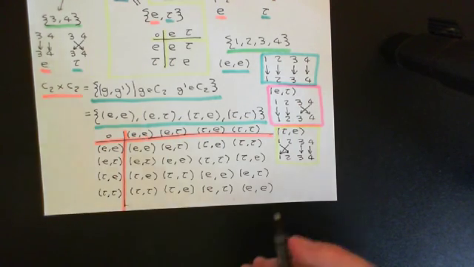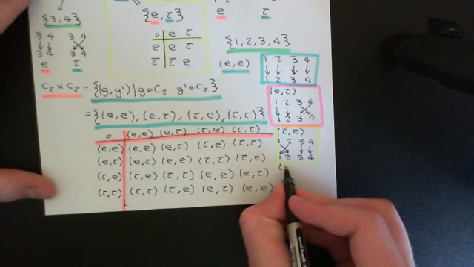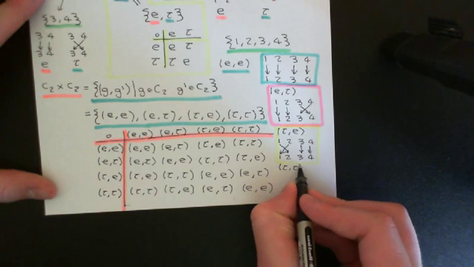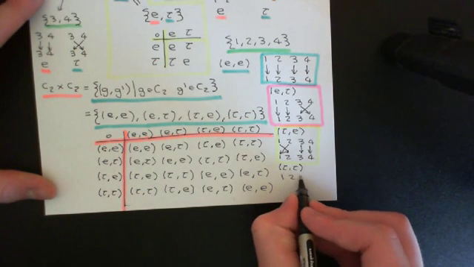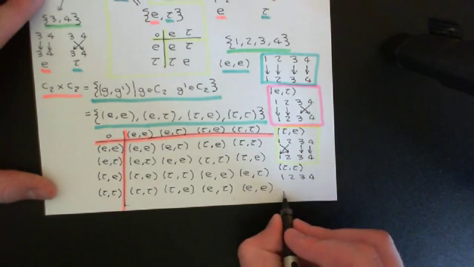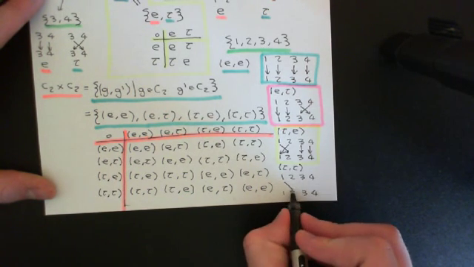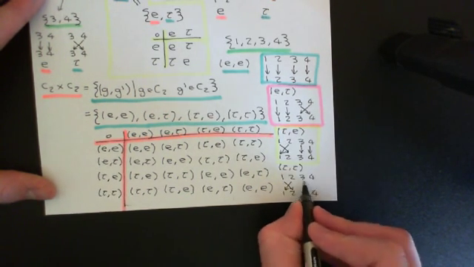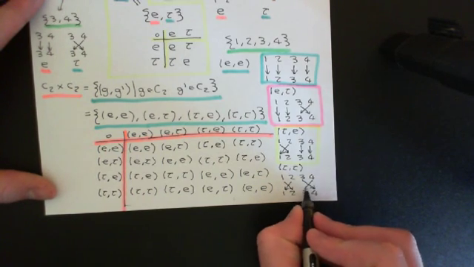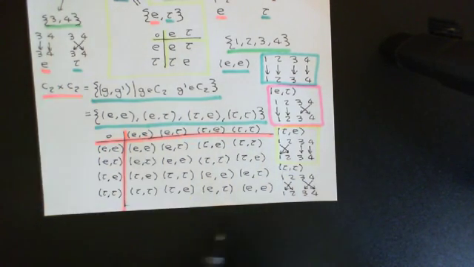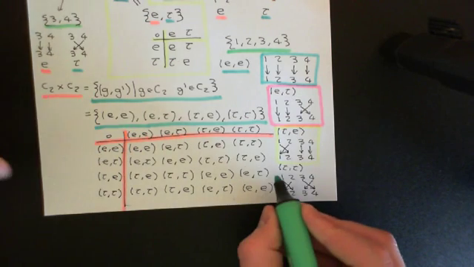And now just enough space for the final element of our product group, tau, tau here. Okay, what is this going to represent as a set permutation of this set 1, 2, 3, 4? Well, the first entry tells us we need to swap 1 and 2 around, and the second entry tells us that we need to swap 3 and 4 around. So this one represents the double transposition here.